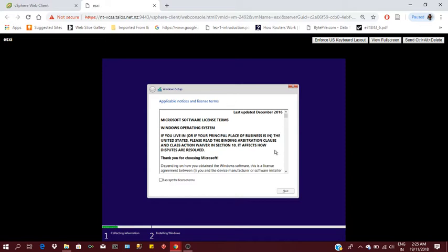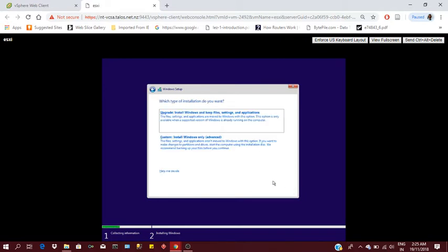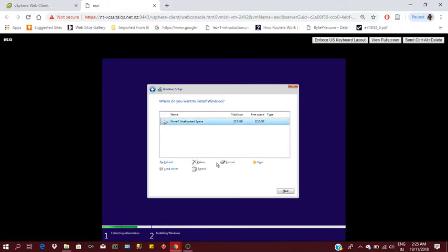This is the license here. So we need to accept the license terms and next. Select this one and next.